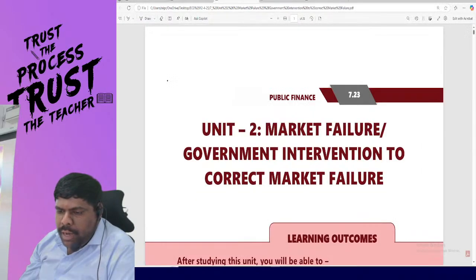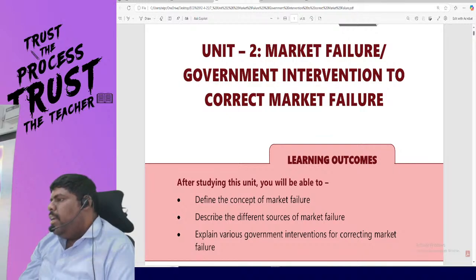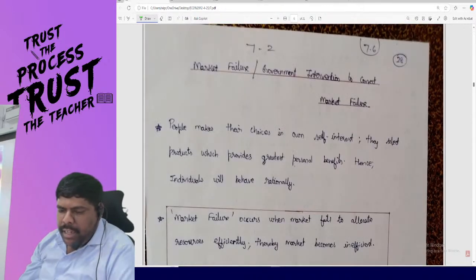It is with reference to market failure. Listen, in a market there will be a buyer and a seller. Even if any one person is not satisfied, we call it market failure. A market failure might happen from the buyer's side or from the seller's side. A government cannot simply watch that. The government has the responsibility to ensure that there is minimum market failure. So it must take some steps to ensure that there is no market failure. What all they will do is what is covered here.